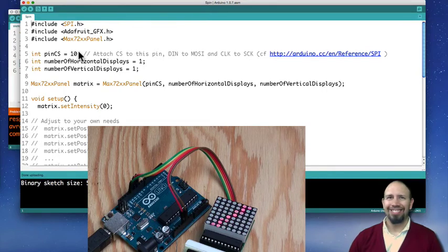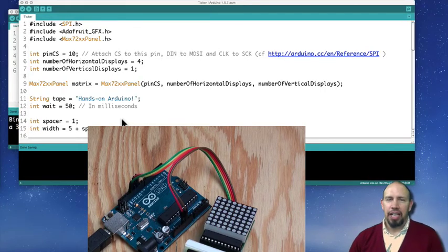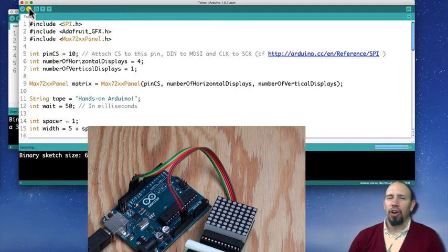Pretty funky. This last program I want to show you is again the last demo program that comes with this library, and that is the ticker, like a ticker tape or like a marquee display. And so here I'm going to have it display hands-on Arduino, since that's where I've changed this line in order to do that. So, and here they called it tape, as if it were a ticker tape, even though it has nothing to do with tape. And so you see hands-on Arduino. There we have it, hands-on Arduino. It is in motion. We have it in motion.